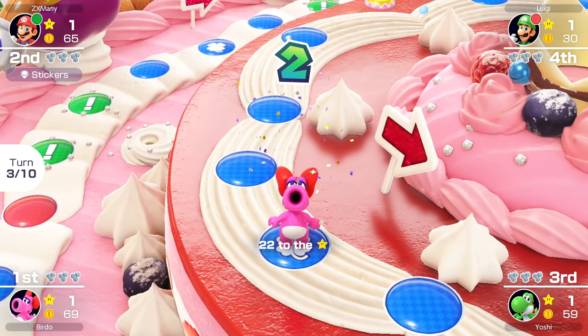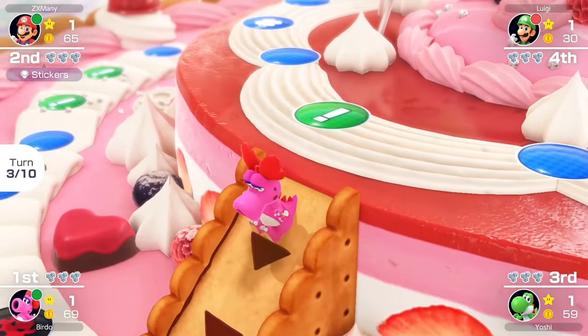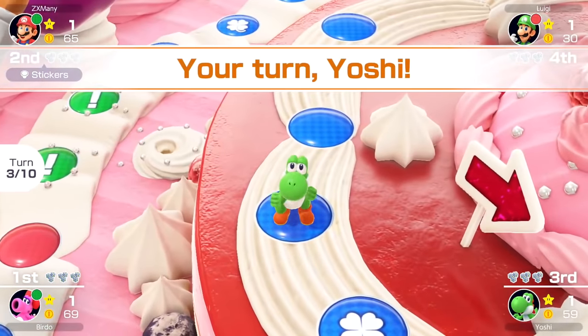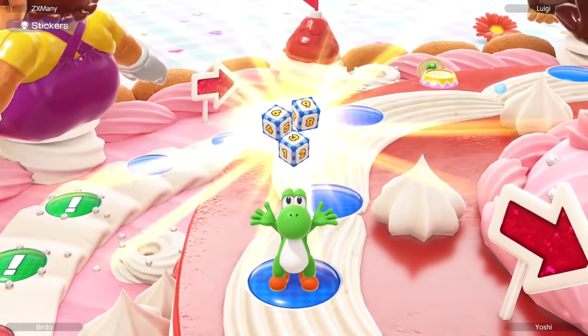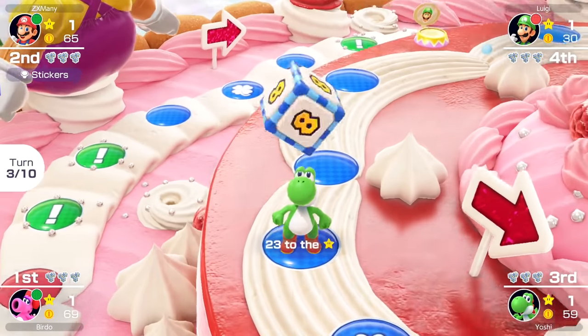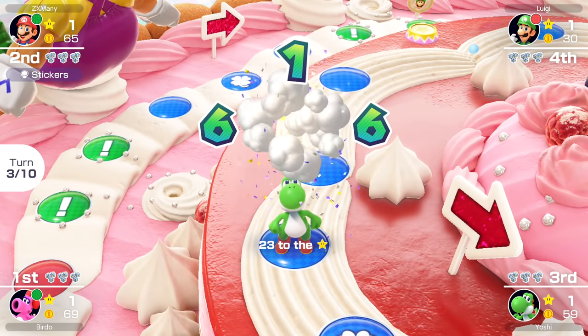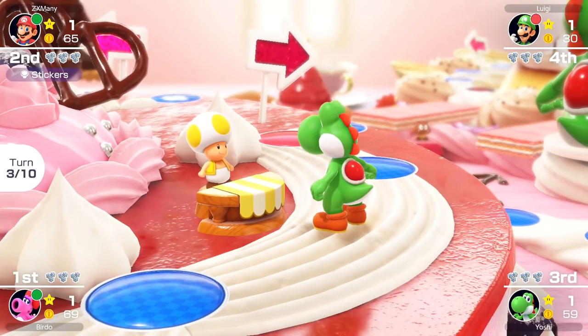Wait, why wouldn't you use any item at all, Birdo? Maybe Birdo wanted to land on the event space. Birdo's like, don't wanna accidentally pass this event panel here. Okay, what about Yoshi? You're gonna use the triple dice block, right, bro? Good, use the triple dice block. It's like, all CPUs, they just won't— Oh, are we gonna get triple sixes? Six, six, and one. Triple sixes would be another scary one. Okay, do you buy an item, Yoshi?